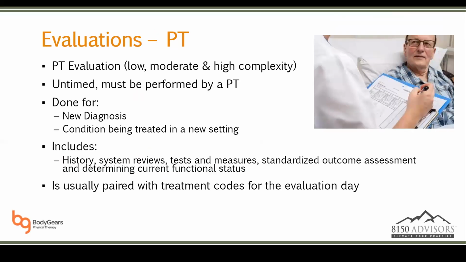So let's spend a few minutes on evaluation. We won't spend a tremendous amount of time, but I just want to remind you what these codes look like. So we have 3 evaluation codes as of January 1st, 2017: low, moderate, high complexity. Those are untimed. They have to be done by a PT.